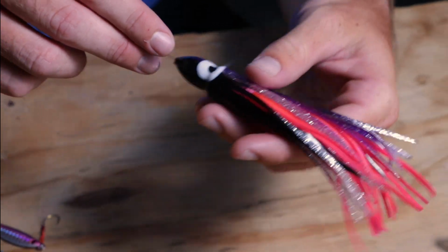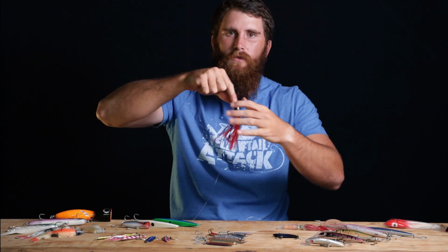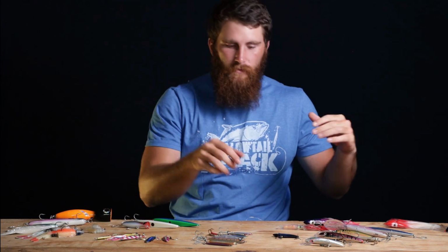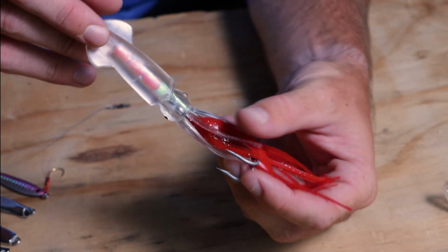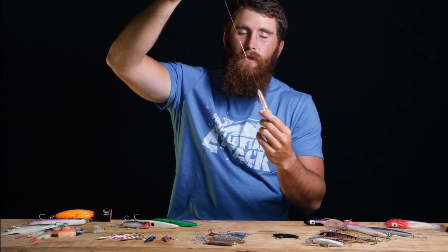There is no lip. Nothing's going to dig in the water. So this is basically just plopping along on the surface, going under and on top as you're going through the swell as well, depending on your speed. Obviously with us kayakers, we can't have heavy weights in it. So sometimes we get these plastic ones here without weights.